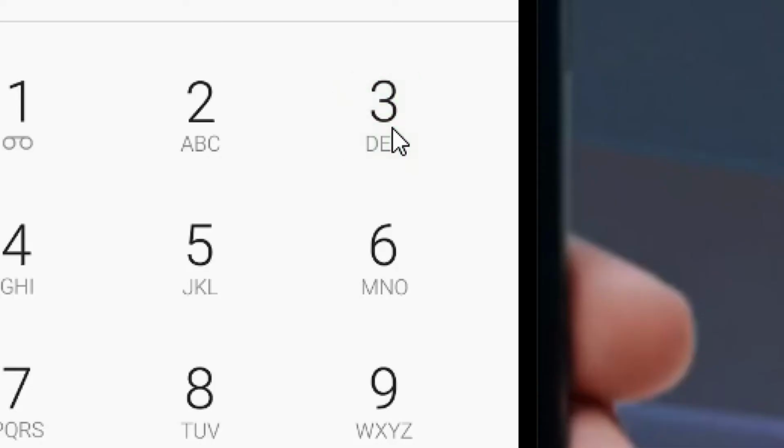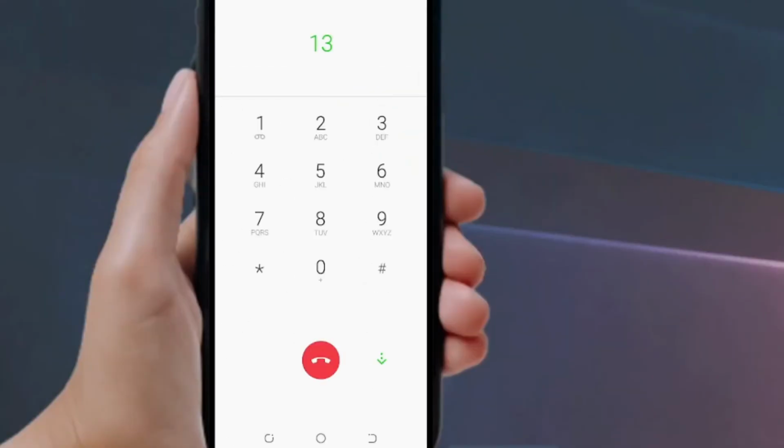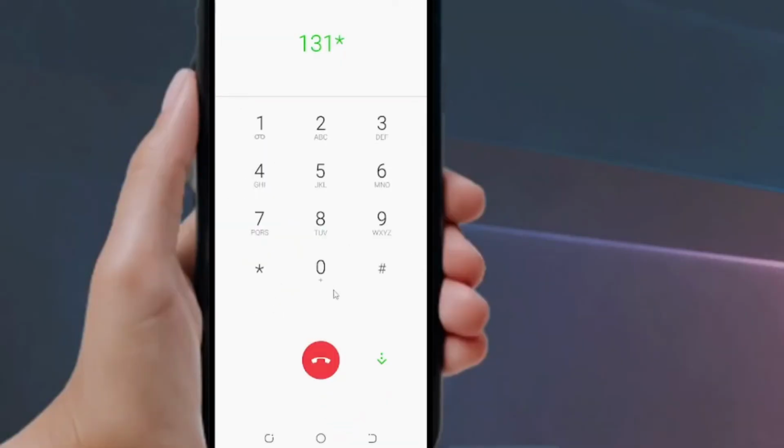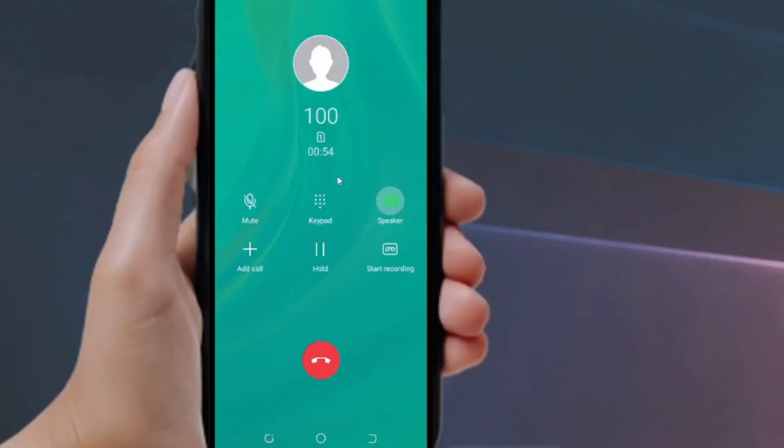So 3. After pressing on the 3, all that you have to do is to just wait for it and then press on 1 again. So after pressing on 1, all that you have to do is to simply listen, and then when it is done, simply press on the star. So just press on the star, and then you'll be directed automatically to someone to talk to you.